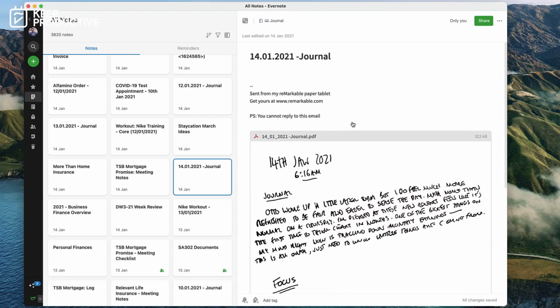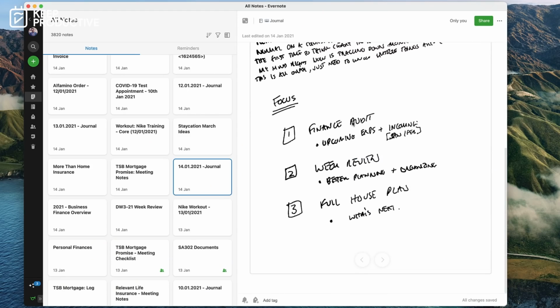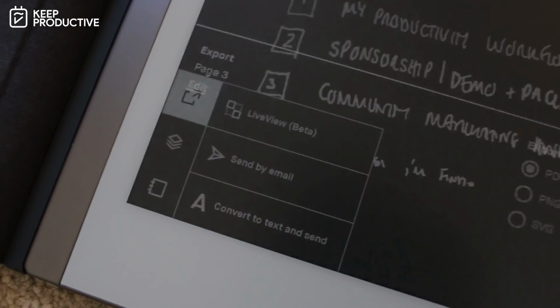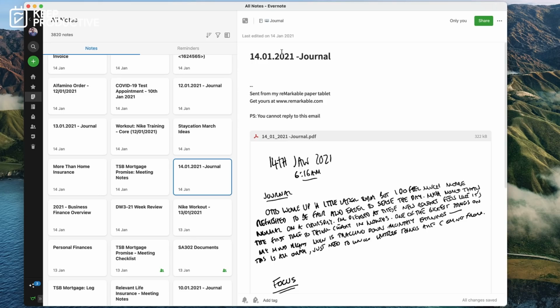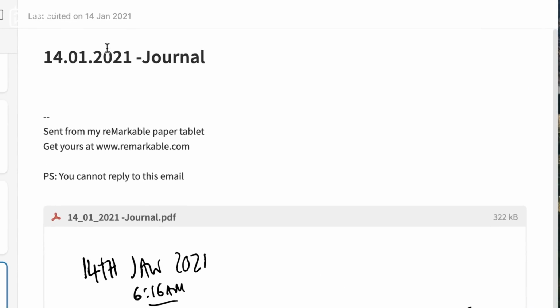Now, you're probably wondering, how do I send these on? So when I make a note in the Remarkable, I've got a notebook called Journal. And what I'll do is I'll scribble up the note. And then I'll go to the bottom left-hand corner and send it by email. I'll name it with a simple naming convention, like the date the way the UK does it, and a dash and journal, and then I send that page as a PDF.